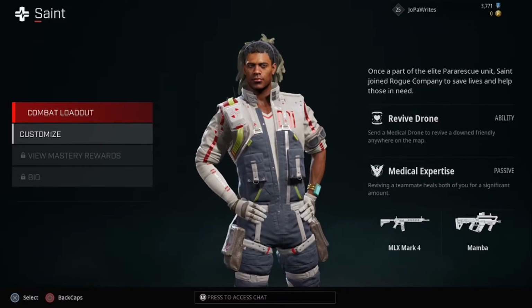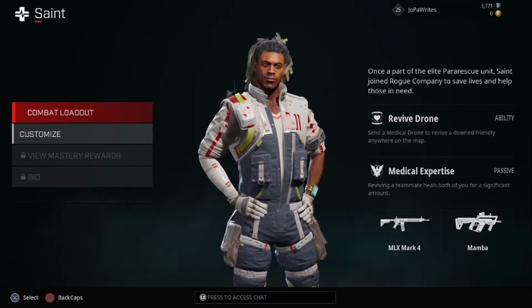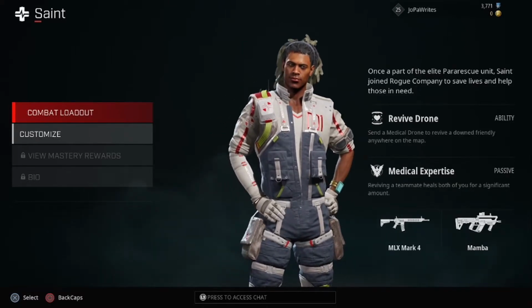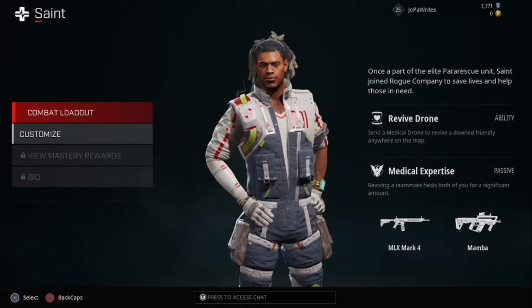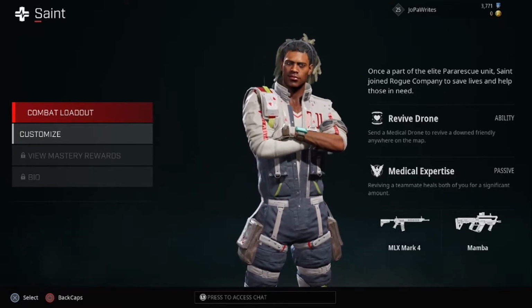But I'm going to jump into it with Saint today. Now, Saint is the healer character, and he can be an absolute game changer on teams, especially against opponents who don't fully eliminate downed enemies.